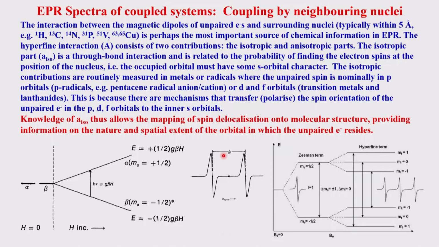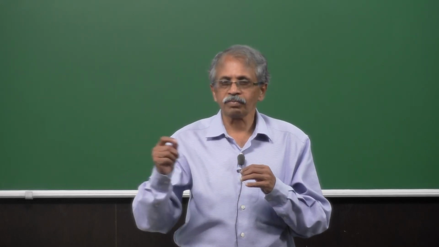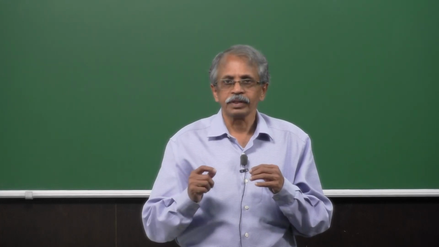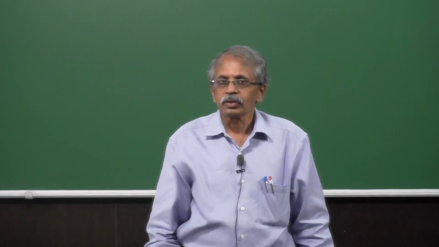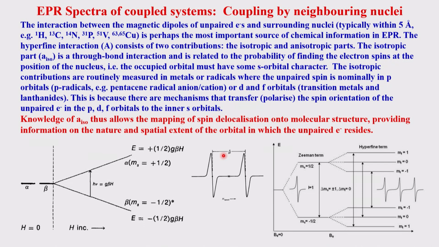Okay, so one of the things that we need to look at in order to understand the signature pattern is that the electron, I mentioned in the previous class, the electron spin coupling with those of the neighbor nuclei magnetic moment if the I is non-zero. So that is one which gives an absolute spectral signature. So for example, suppose there is a metal ion connected with a ligand. Let's look at that.